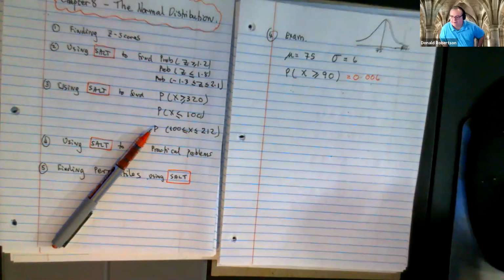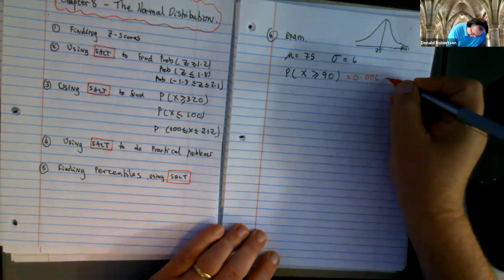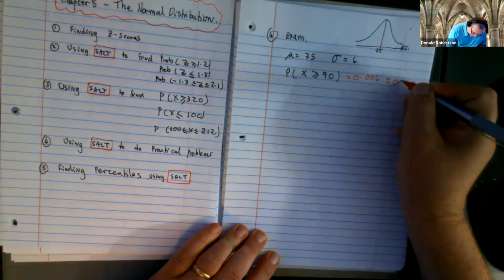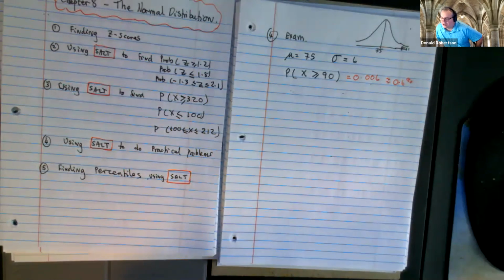And I'm going to look at that and I'm going to think to myself, I think that exam was kind of hard. In fact, since I like percentages, isn't that less than 1% of the class? Which means, wouldn't we be lucky if one person in the class actually got that score?